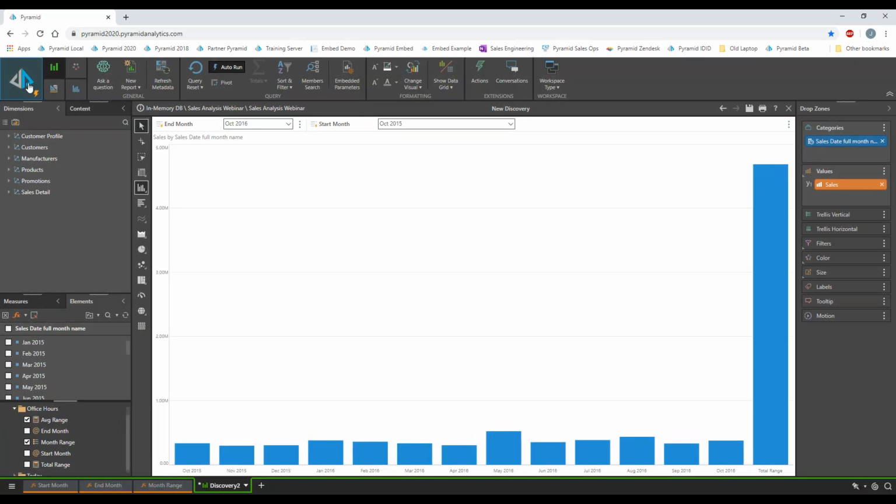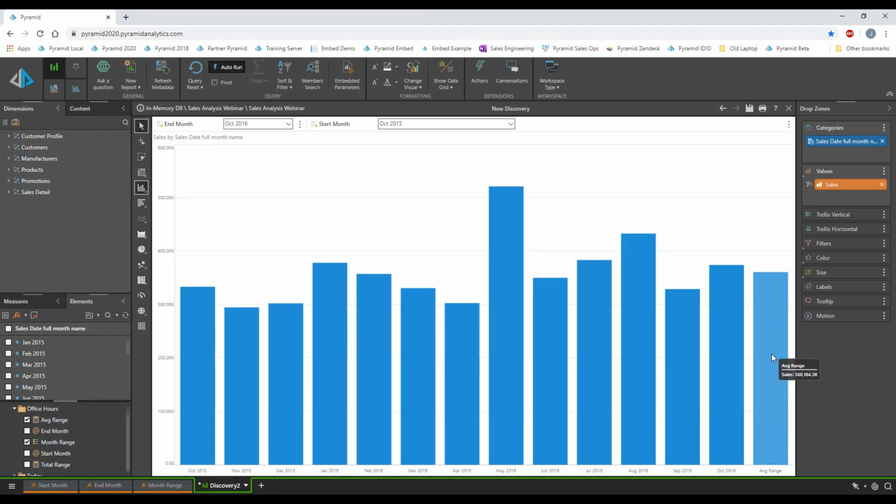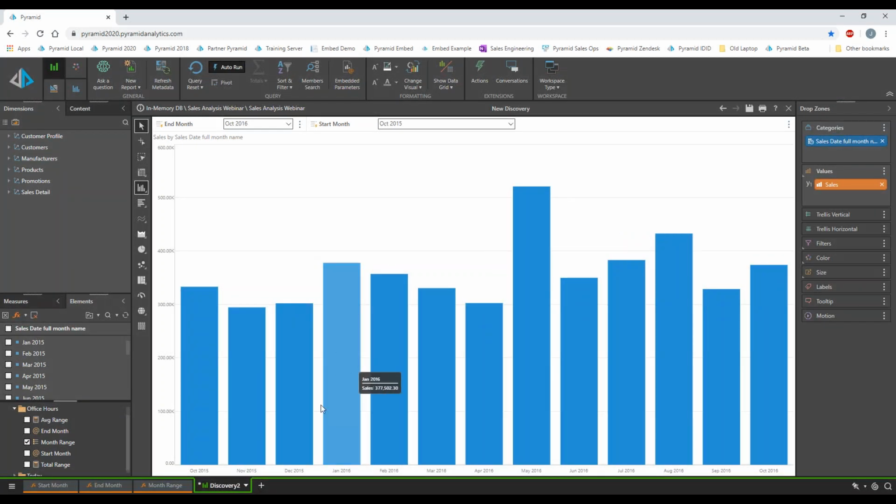So that doesn't make any sense. I could use the average in this example, but that would just be the last bar in this chart, and that itself is also not very useful. So what you'll find is in this particular instance with this average and total, they don't make sense in a trend chart, but they might make sense as an attribute in another visualization. I'm going to show you it as a grid, but just know you could build a different type of chart and use this aggregate value in that chart. It just doesn't make sense for a trend chart.